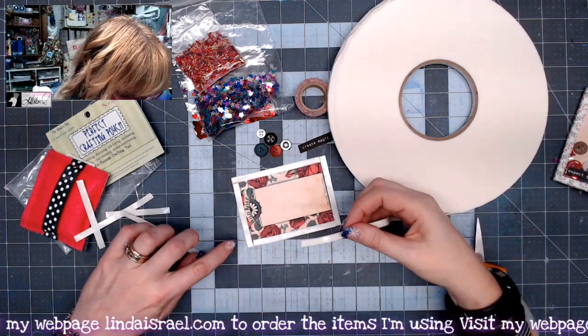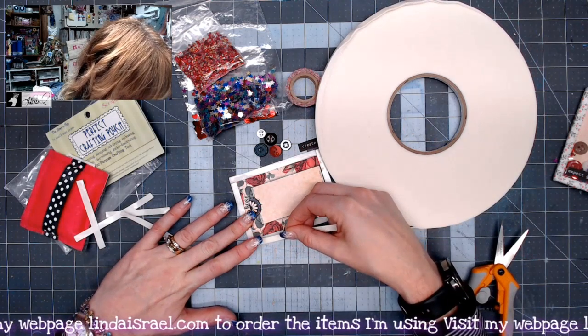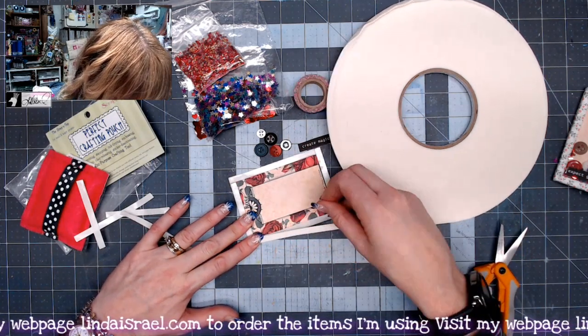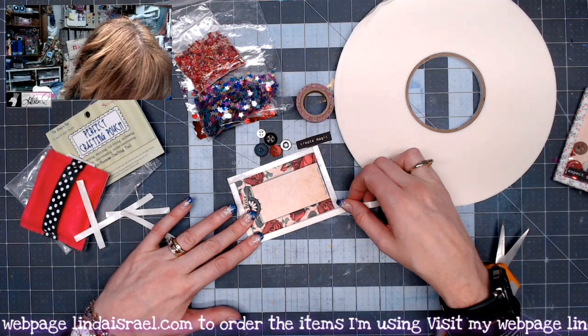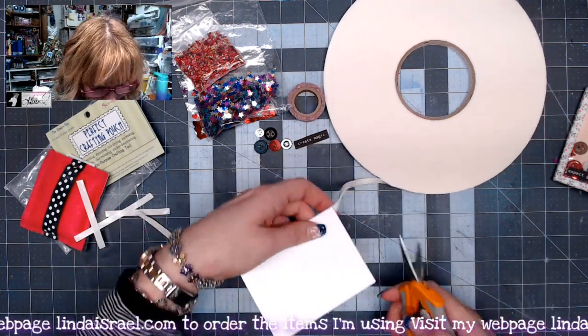All right, so I'm going to overlap in a different direction from where I'm going to begin, so they kind of cover up those corners, if you will. And I'm just going to go around one more time, and then I'll do it a 3rd time.